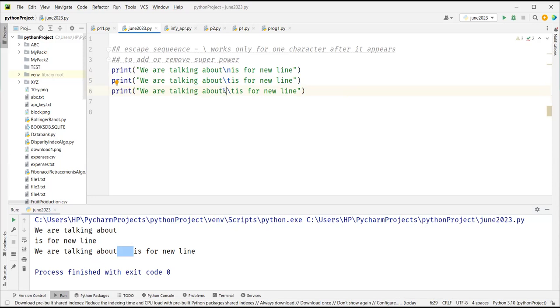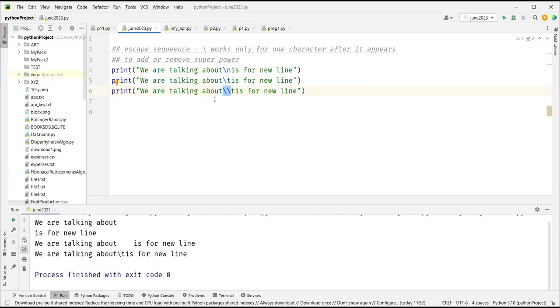When you put 2 slashes, the escape sequence will remove the power that is given to the backslash. The first slash we added to get power, right? If you add a second slash, these 2 slashes will become one single slash. So when you run it, since we have given 2 slashes here, it became one single slash.